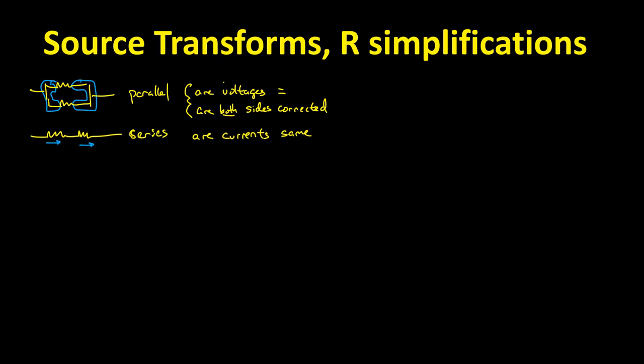Now notice for both of these simplifications that we could draw a box around them. And this box has just the two resistors that we're simplifying. Often students try to simplify resistors that can't be simplified, and they wouldn't if they could just realize they can't draw a box around the resistors they're trying to simplify and just have two wires coming out of the box.